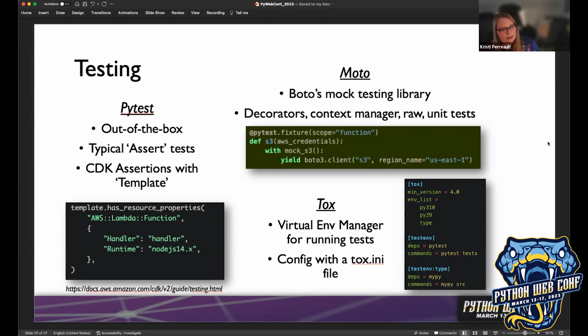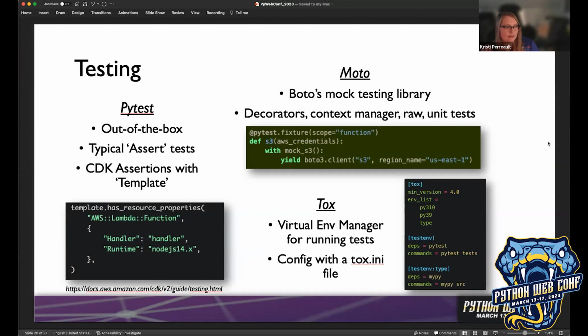So it automatically throws it in your imports for your testing dependencies, and they kind of stub out a couple tests depending on what sample application you use out of the box, but they will include the install in there. And these are your very typical assertion tests. So assert true, assert false, assert one of these or two of those. This is super helpful with your infrastructure tests.